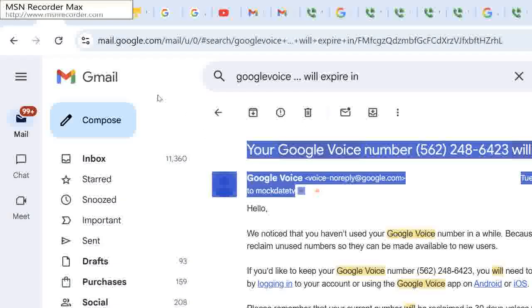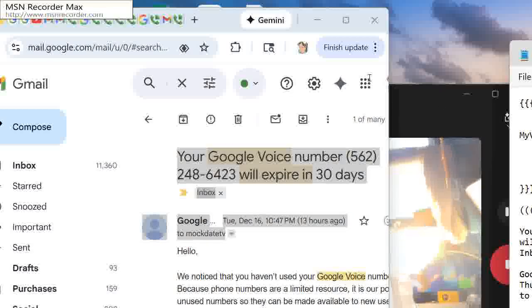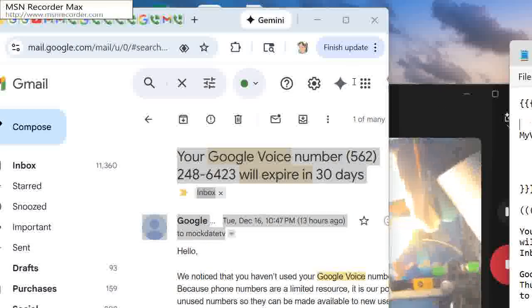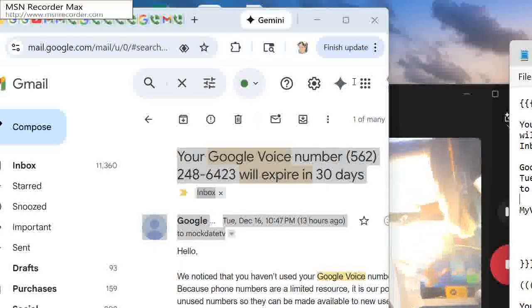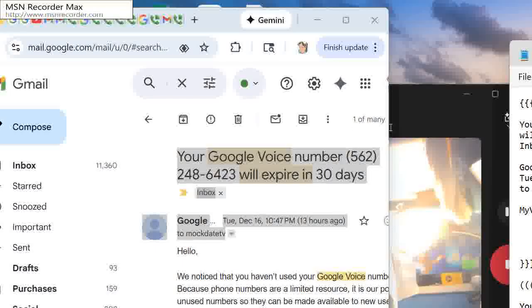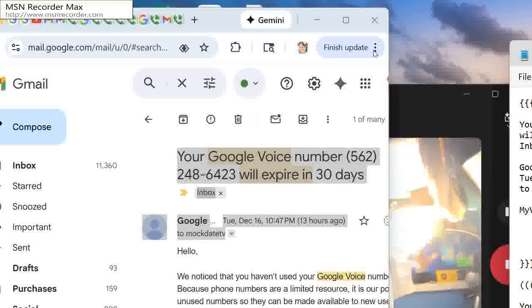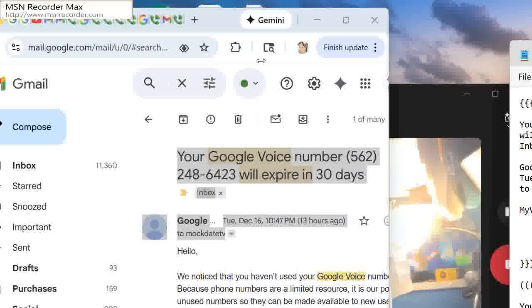I'm going to copy the message with Control C to the clipboard buffer, and then go to my notepad and paste it in at the top with Control V. And now that I got the account MacDate TV, I'm going to copy it to the clipboard buffer by marking it with the cursor first, then edit, copy, and then I'm going to navigate to Google Voice for this one account.